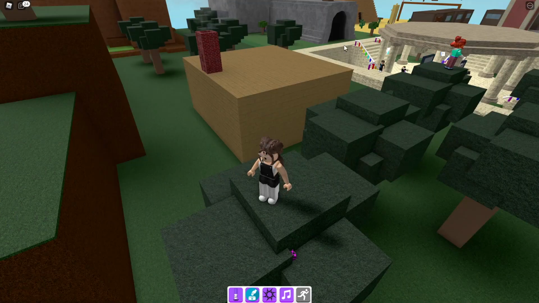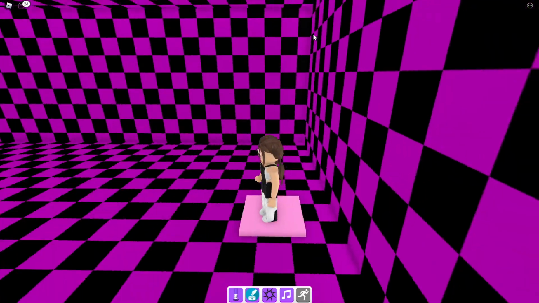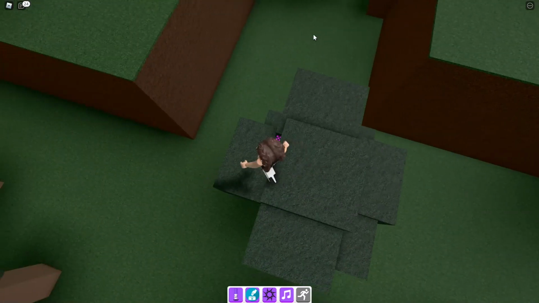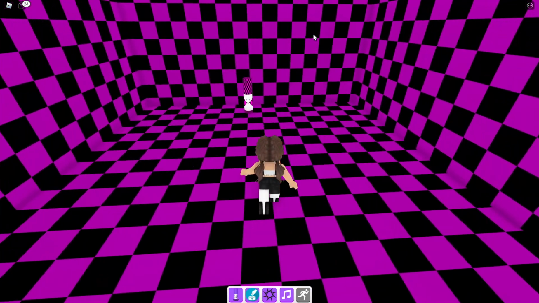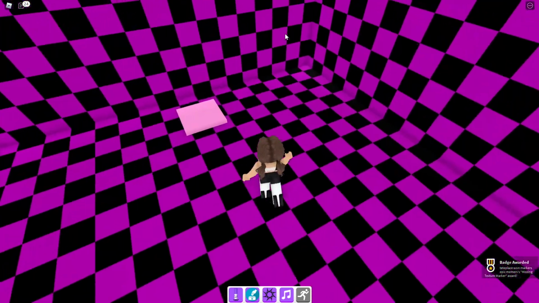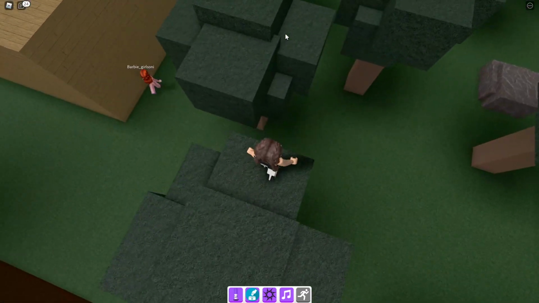All right, let's see what this tiny block is. 3, 2, 1. Oh my god. Oh, what? It teleported me to a... What happened? Oh my god, okay. Come on. Oh my gosh. Come on. Missing texture marker. Oh, that's nice. Okay, let's go back. What? I'm back on the tree.